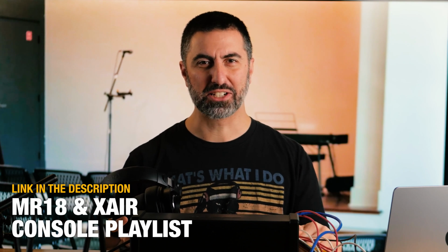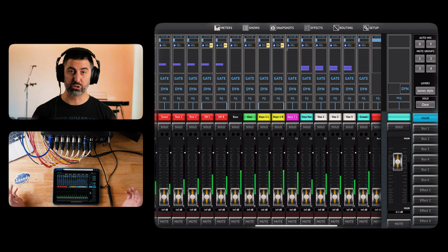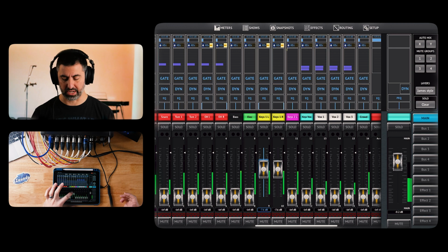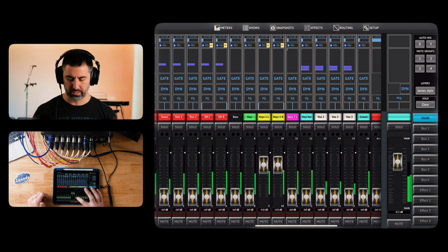So let's get started mixing. All right, I always like to start with the keyboard or some sort of pitch reference. It gives me context. That's the primary instrument in this mix. So I've got my keys linked left and right.